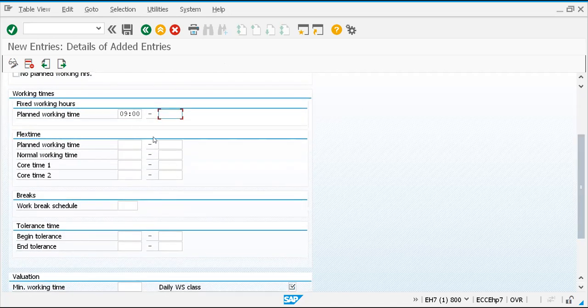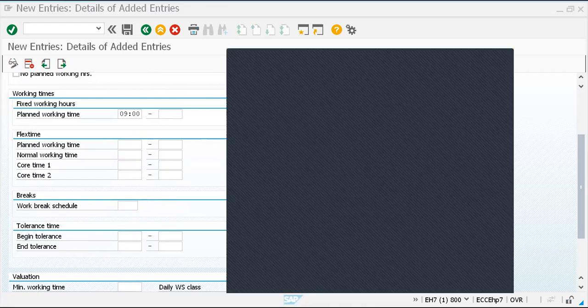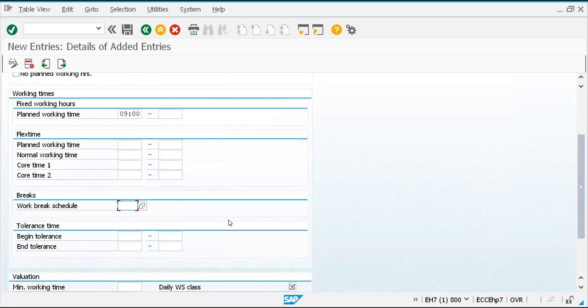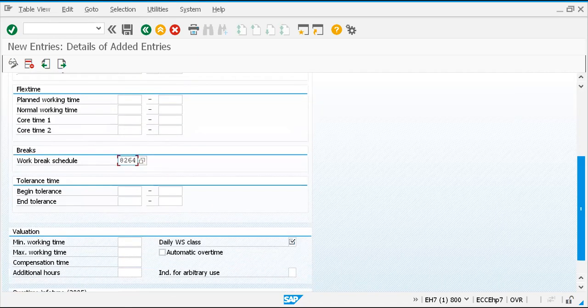So for example, we can discuss all this. If I want to maintain some break schedule, we have created one like 8264. 8264 is the break schedule we created last time. I can maintain this. And for example, I'm maintaining DWS class 1 or 0.